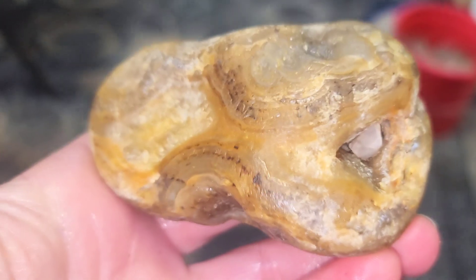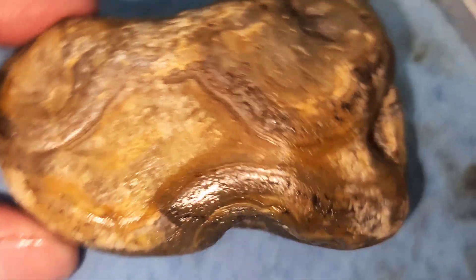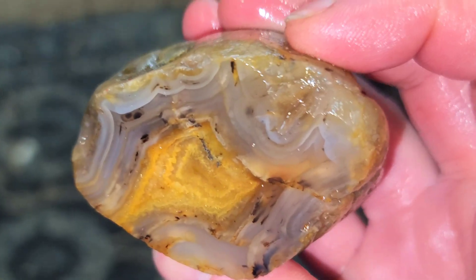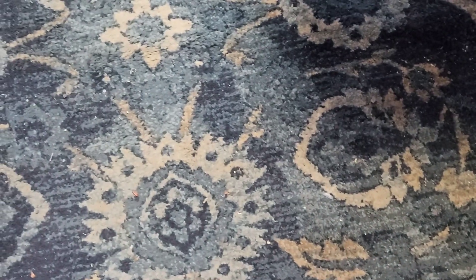I really want to cut this one along this way — not that way, because that's going to be mostly cords. I want to cut it this way because I see a cool pattern here: some banding and some inclusions in there. So I want to cut it across this way. Oh yeah, that was a nice cut — let's look at some of these slabs.